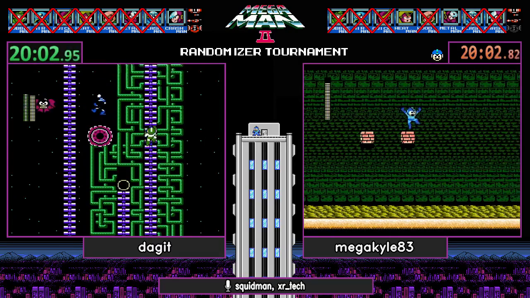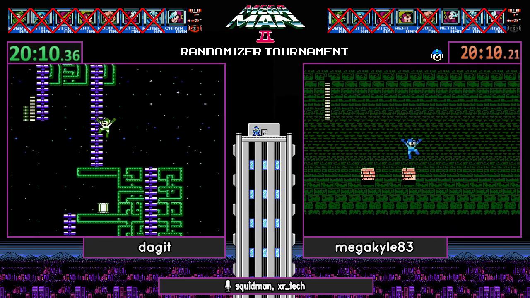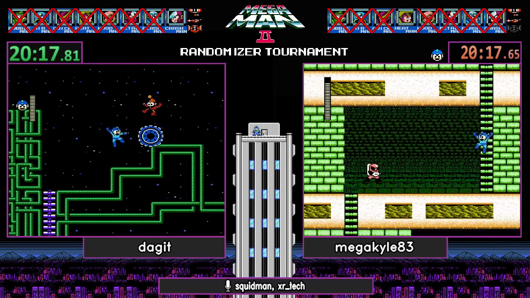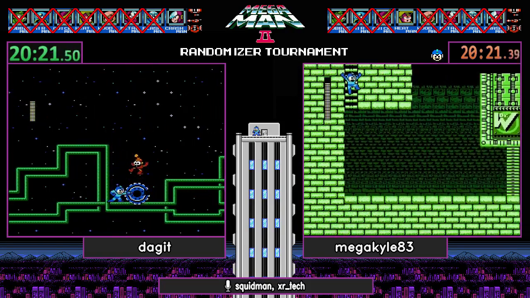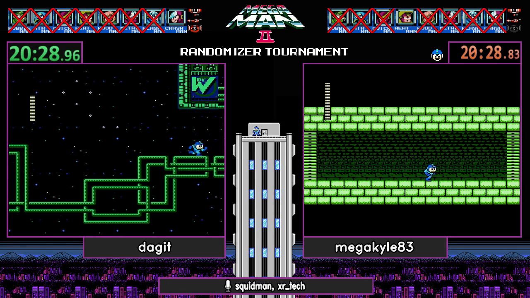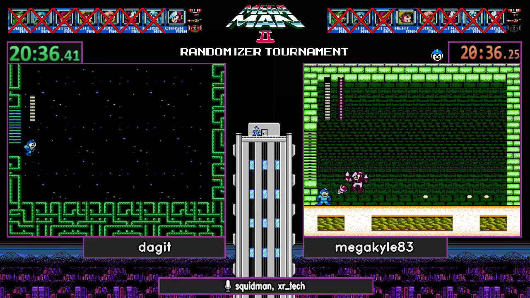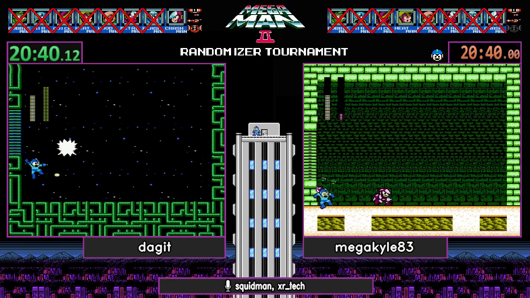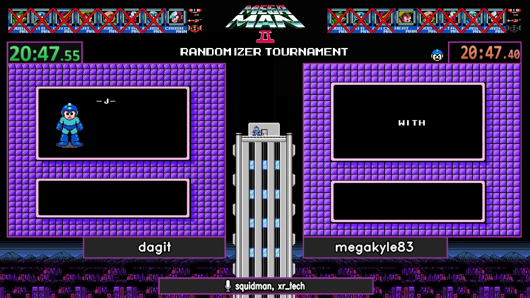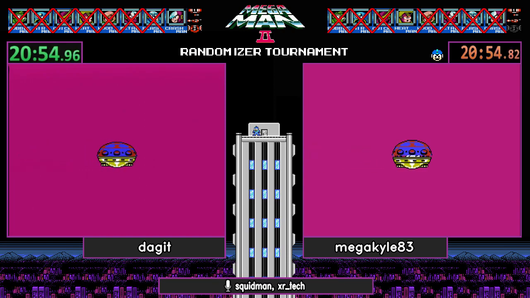So we might see our runners getting to their final bosses, or final robot masters here, pretty close to one another. Despite what the tracker says right now, I think this is Megakyle's final robot master. It is indeed. He was able to successfully get out of... There it is, just a little bit of lag on the computer end. Wow. Dagit actually did go back and reset that room too, so I think he understood this was a completely unintentional thing.